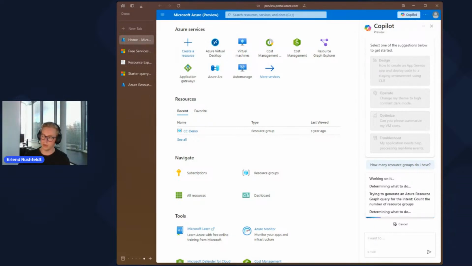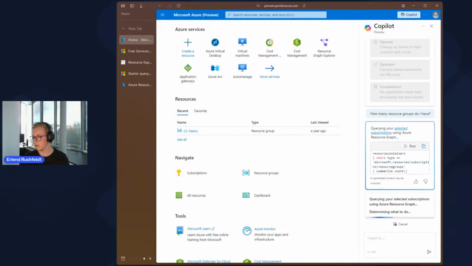So in a couple of seconds now, you can see here, it has actually given me a query. Quite a simple one. It chooses the resource containers table, it chooses the correct type, and it uses the summarize function to actually count how many I have.